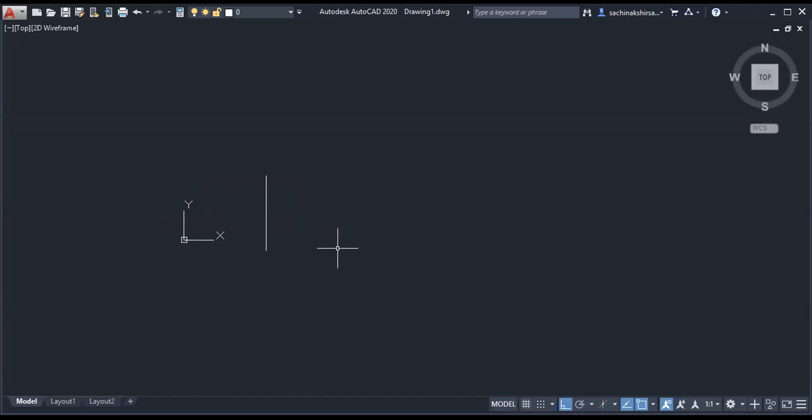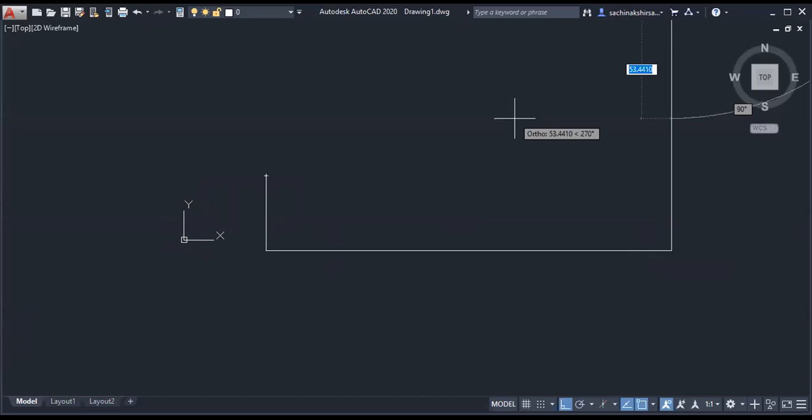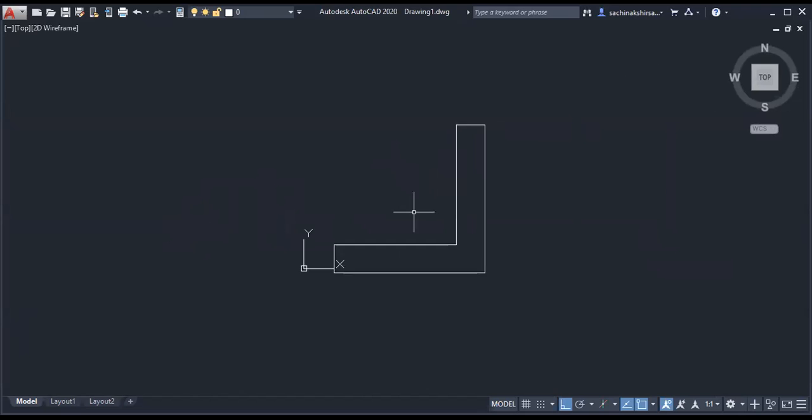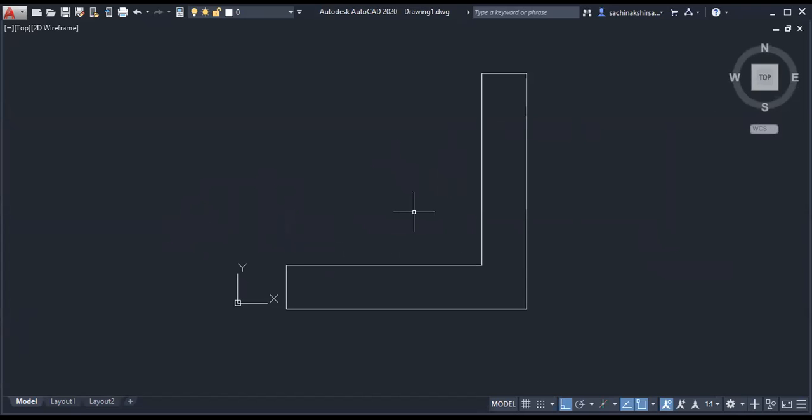Maybe something like this. I have not drawn exactly.